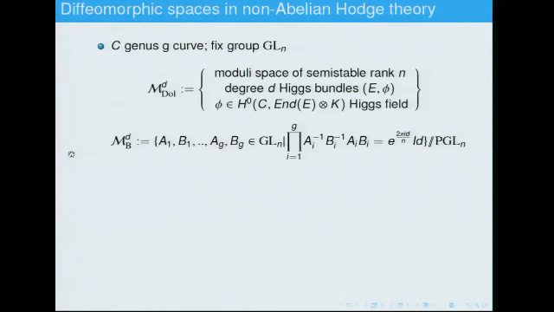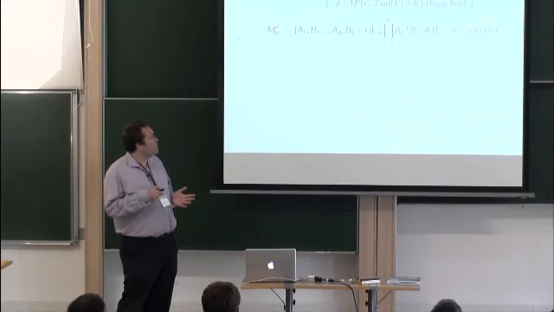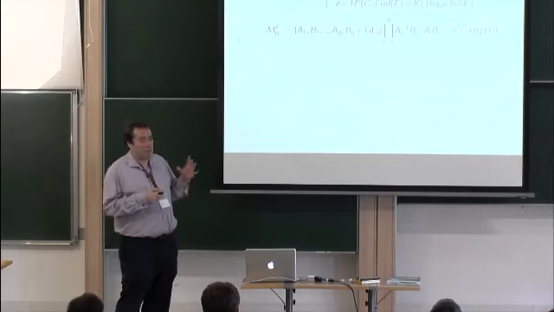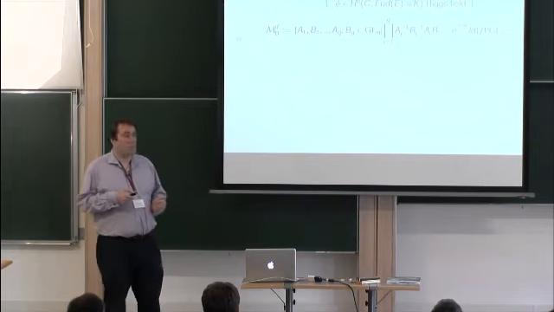Then because we are interested in characters, we will divide by the adjoint action of GL_n on these representations. So these varieties are really different on the face of it, because this is an affine variety just by construction, and this one is a quasi-projective variety with large projective subvarieties.